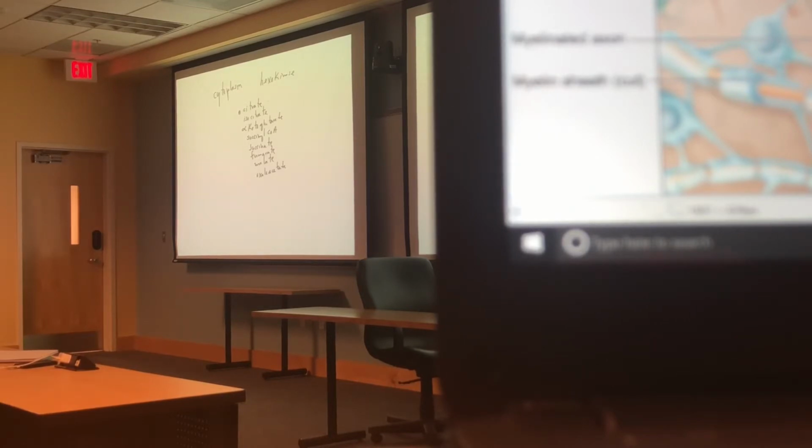Now, guys, what's key here is that you know how many carbons. It's all about how many carbons. So how many carbons are in citrate? How many in isocitrate? How many are in alpha-ketoglutarate? 5. Then we have 4, then 4, then 4, then 4, then 4. Is that right? Then it gets 2 from the acetyl CoA. So 4 plus 2 is 6. That's how you get that.